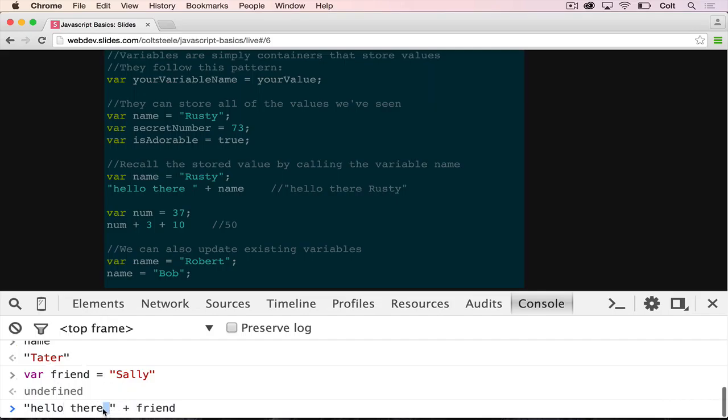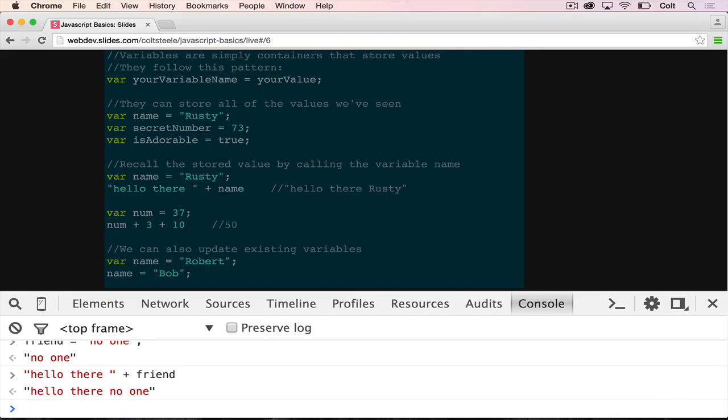And I made sure to add a space here so that when we add them together, we have a nice space in our sentence. And we get hello there, Sally. And then if I change that, and I now say friend is equal to no one, it's very sad, and I write the same line, hello there plus friend, I now get hello there, no one.